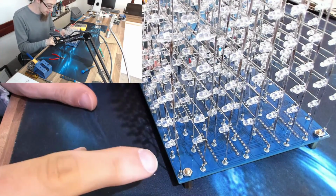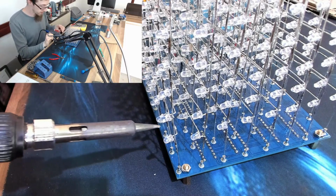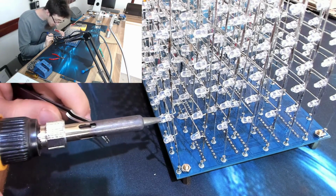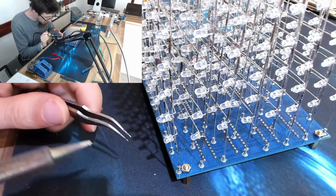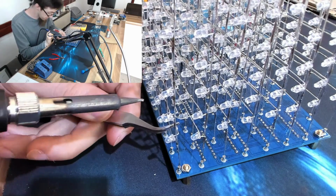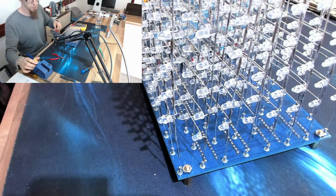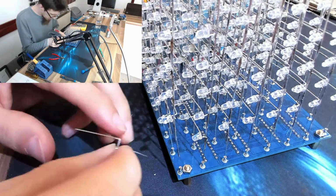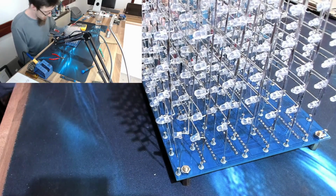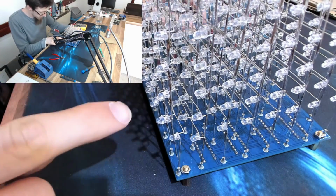However, there is one LED that's the wrong way round that I've spotted. So we need to take this fella out and turn it around or put a new one in. So let me see, we need to desolder from there. And I'm doing this very cack-handed for the sake of the camera here, so please excuse me. There we go.